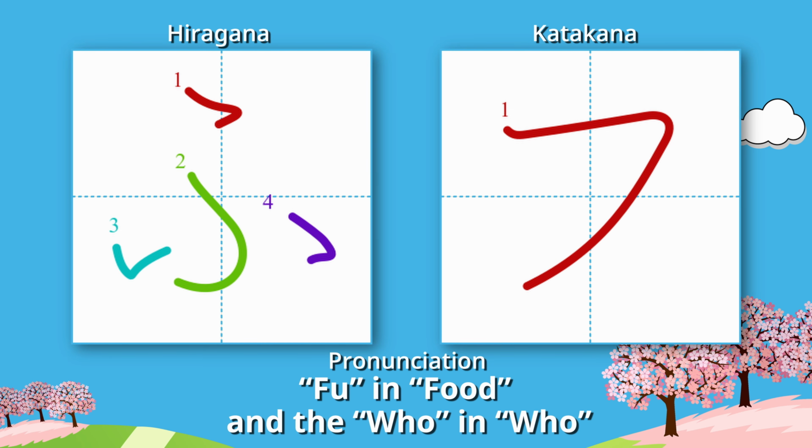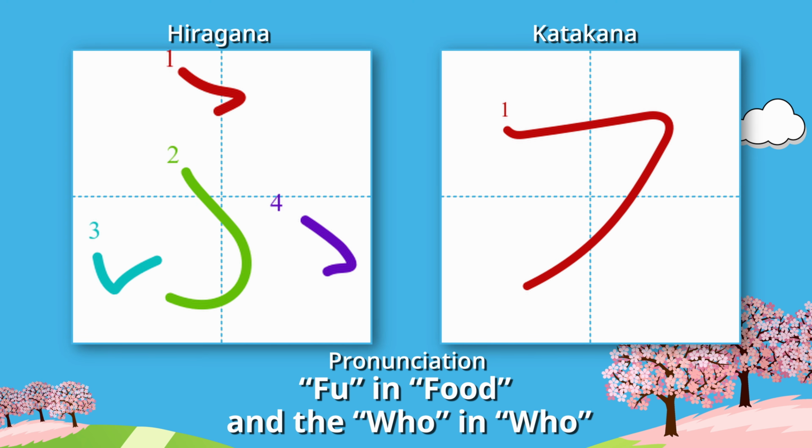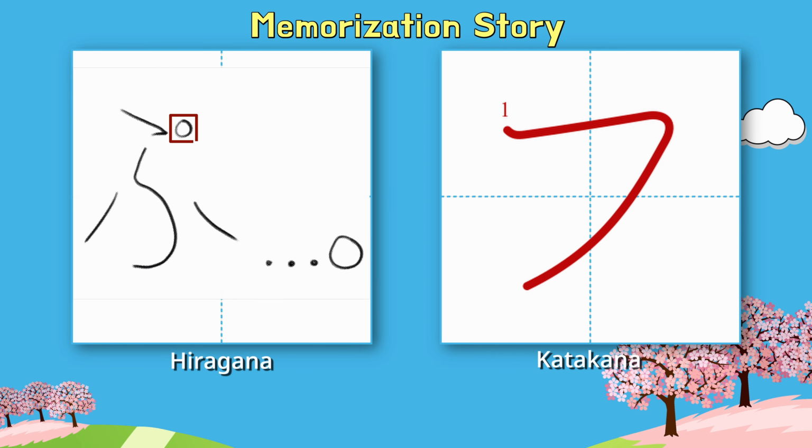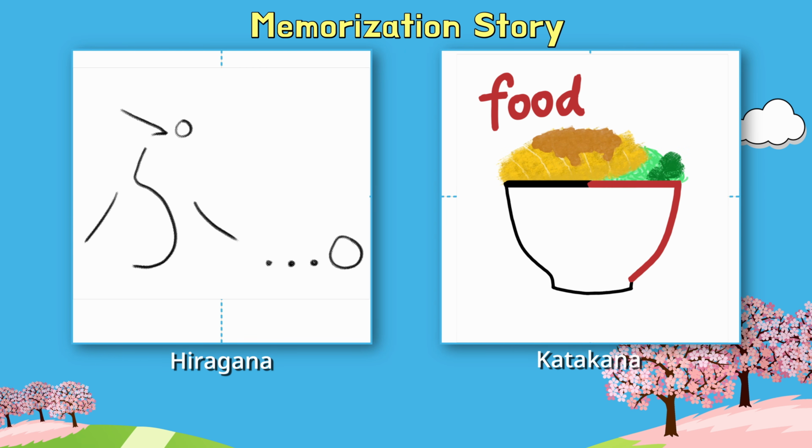These characters represent a middle ground between the fu in food and the hu in who. Listen closely to the native pronunciation here. We'll learn about this little circle later in the video, but when used, this character looks exactly like someone bowling. This has nothing to do with the sound fu, but who cares? The katakana fu is just our straight up half soup bowl with no frills, just being used for any kind of food.